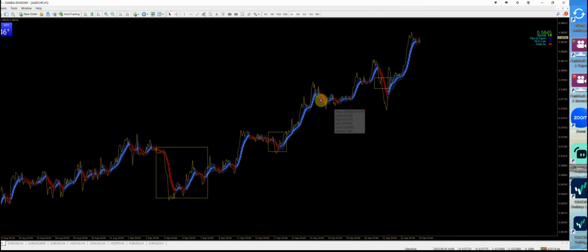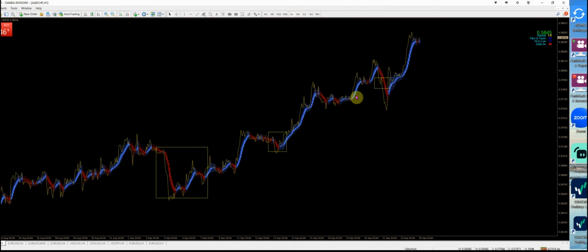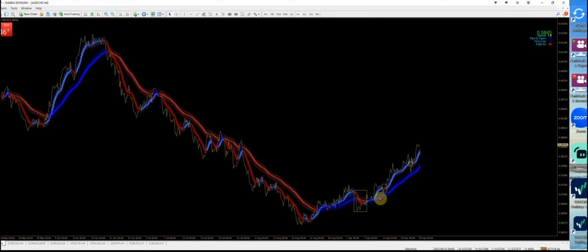Now you can see there are other areas on the 1-hour chart that don't show on the 4-hour. If we take this area right here, the one back from this one, and go back to the 4-hour, that's this box right here. You can see that you never got a color change here. So if you're following this system, you would not have caught this, you would have ignored this one, because you're using the 4-hour chart to find your best places to enter based on pullbacks on the 4-hour chart.